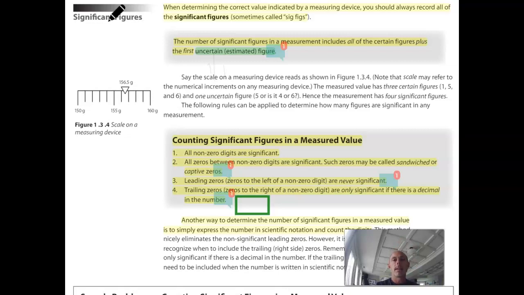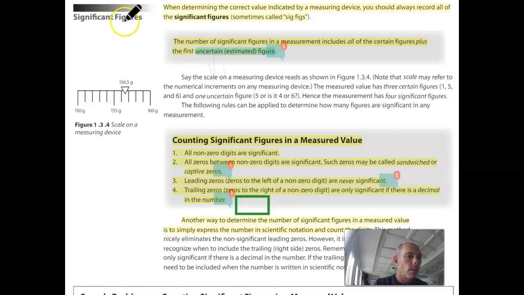It's kind of abstract. And if this is something that never quite hits home for you, if it never quite makes sense, if you're never quite good at significant figures, that's fine. You can be highly functional in this class without really getting good at significant figures. So I just want you to be aware of that.